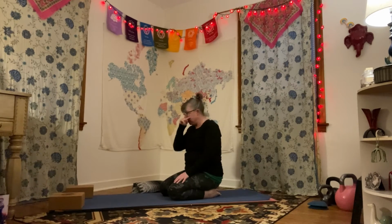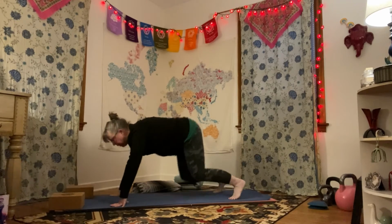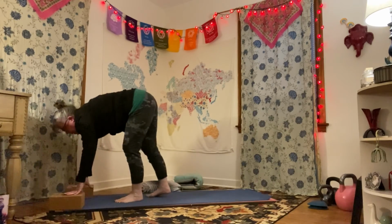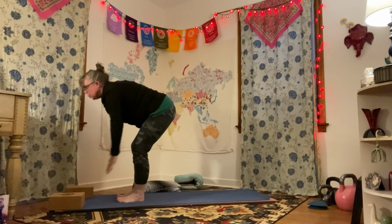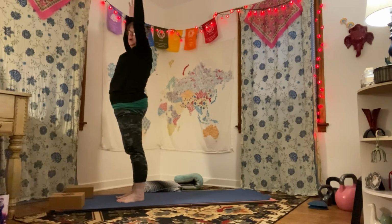We're going to come to downward dog or table. It's up to you how you come to the front of your space. So either come to table and step up, or lift downward dog and step up. That way, forward fold, lift halfway, flat back, reach down for the toes. We're going to reach up, coming into that back bend.